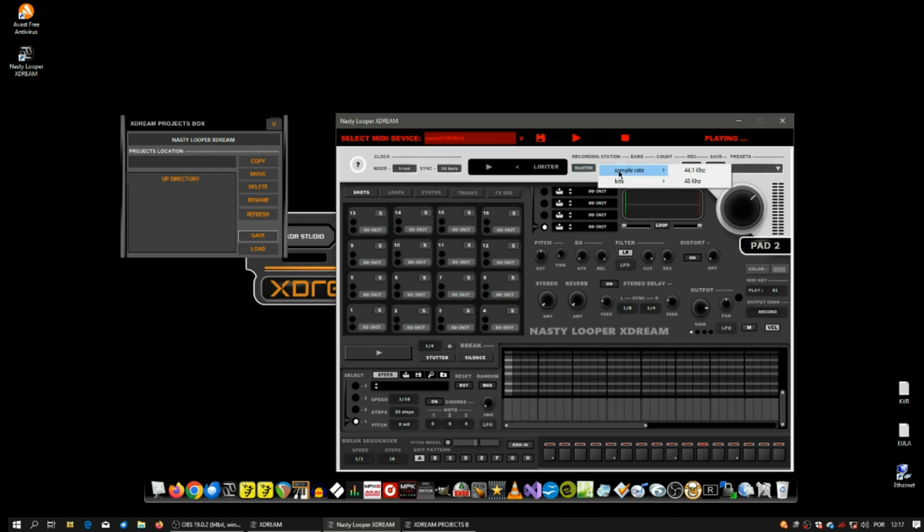You have a sample rate control and a beats control. You can define the number of bars you want to record. Okay, you can go up to infinite, but yeah, for 8 or 16 they are good. Notice that when you are recording, when this reaches the number of bars, it will auto stop. You just have to push record, record anything by using the play button, and then you click save. Okay, and then you can save it in your computer.